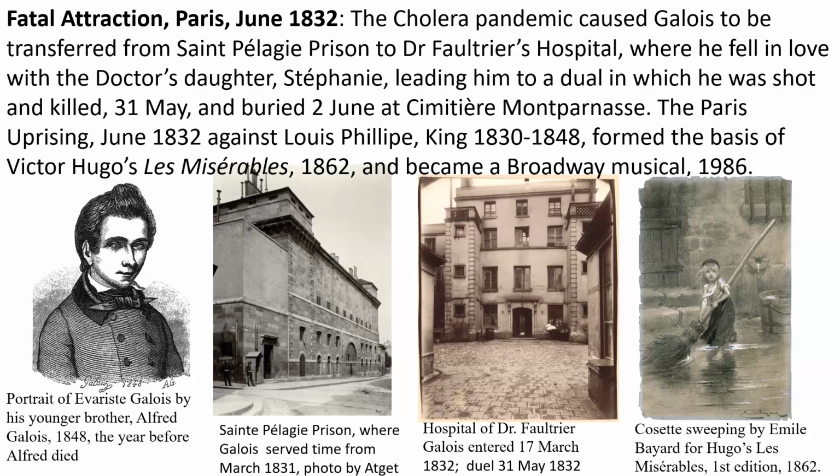That whole story comes out of this period, which is a story that people recognize and know. And it became a Broadway musical. The first edition of Les Miserables was published in 1862, but the musical premiered in 1986 in New York, having started in London in 1985. And that's been very influential on people's thoughts of this period. Cosette sweeping. It was a big hit in London as it was in New York, and it's still on Broadway in New York. It keeps coming back. I think it's on Broadway right now.